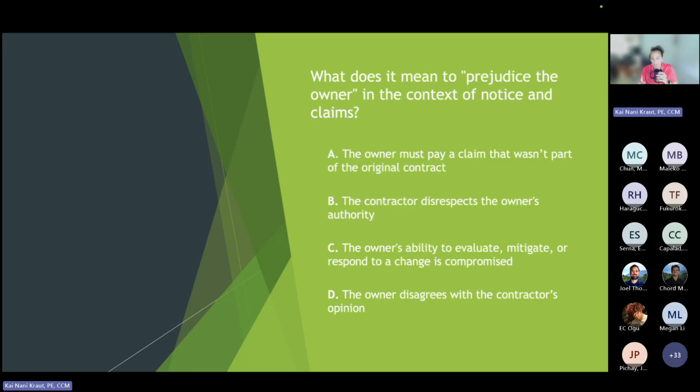Yeah. So again, this is a really important legal tenet because I believe this happens a lot and we just deal with it. And maybe the concept would be to really use this tenet and say, the reason we have notification is so that we can mitigate the situation. We might cut the scope, we might change the design, but if somebody moves forward without notification, it takes away our ability to mitigate or change that situation. So here we go, A, B, C, D, which one is it? Most people say C. Yay, that's correct.